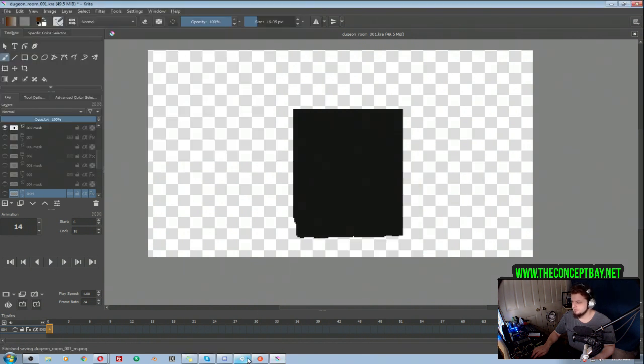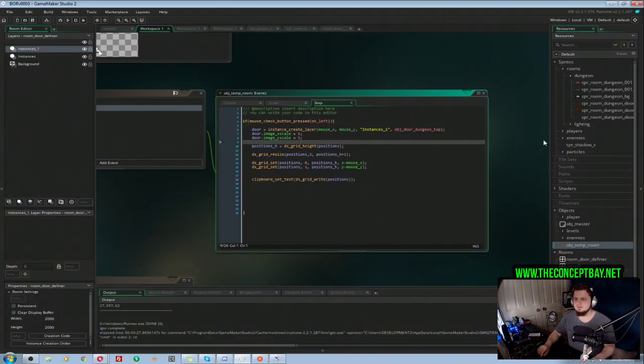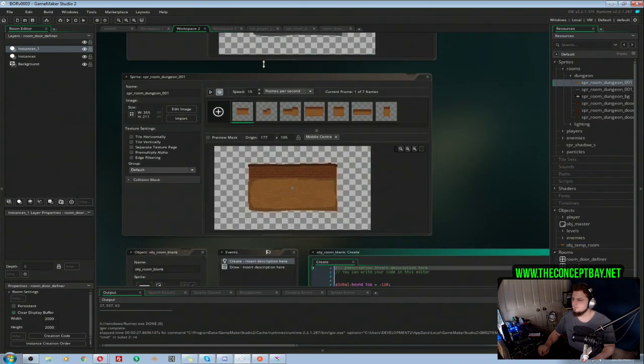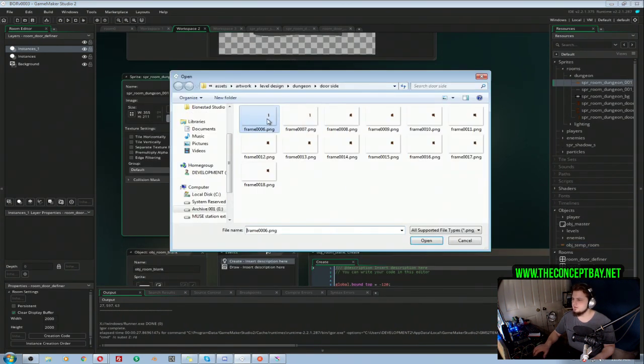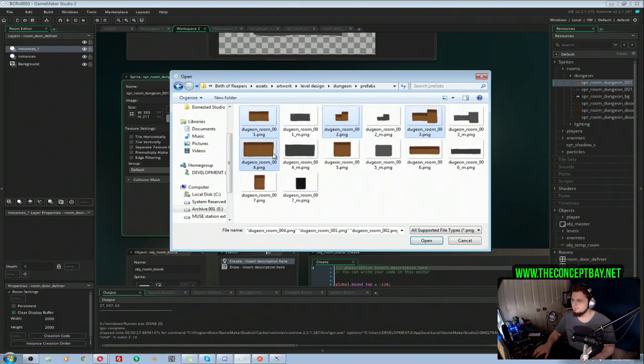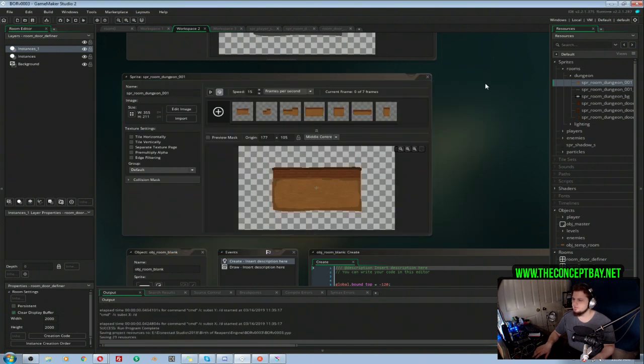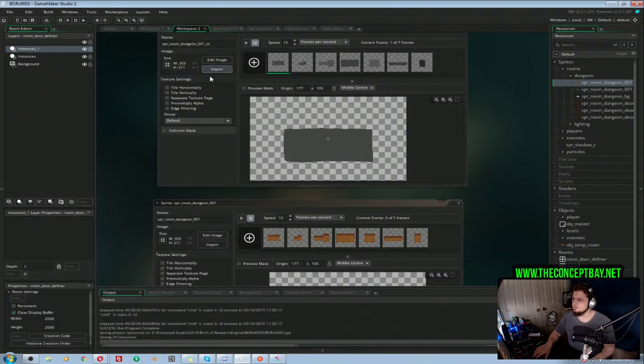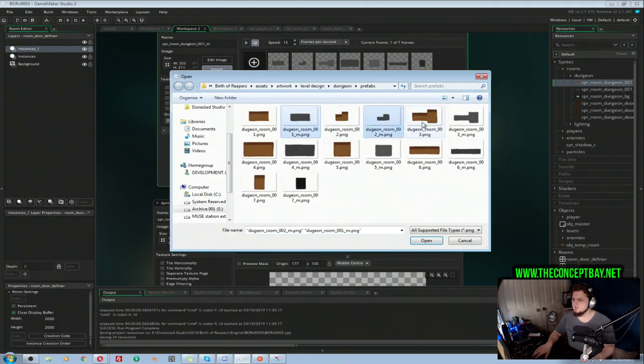Okay, beautiful. I can go back here, and we're going to import our stuff into the prefabs. I'm going to need to make more designs for this, eh? Middle center, and our masks, same exact order.